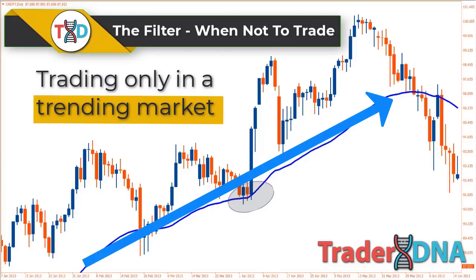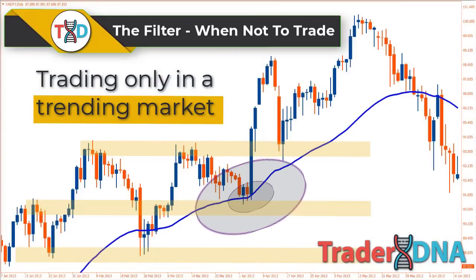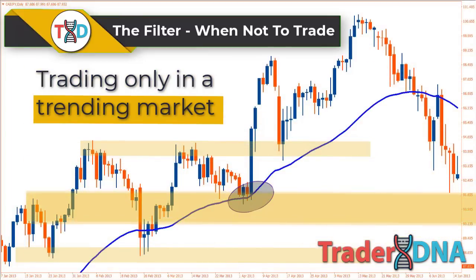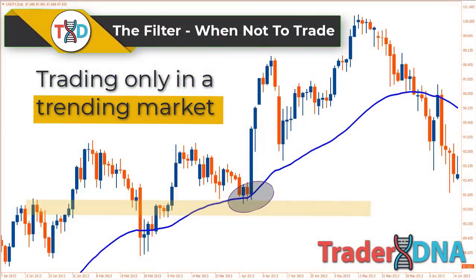Let's also talk about another extremely crucial filter, horizontal support and resistance levels. I am excited every time I see price pulling back to the 50 EMA following a strong move, but my fingers will not roll over the order button until I find the point where price touches the 50 EMA is lying in confluence with a horizontal former support and resistance level. I have found this to be an amazing filter. Sure, I miss a few trains, but the ones I take, I sure as hell enjoy the rides, mostly.